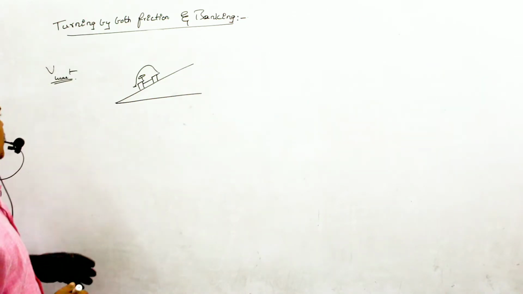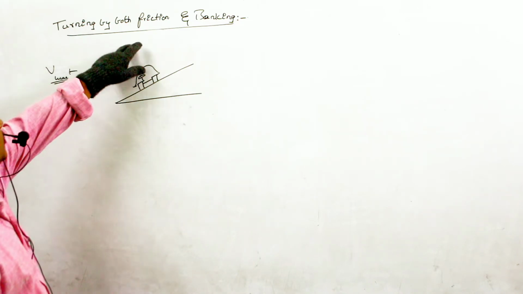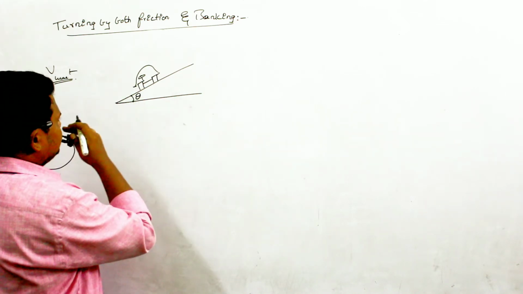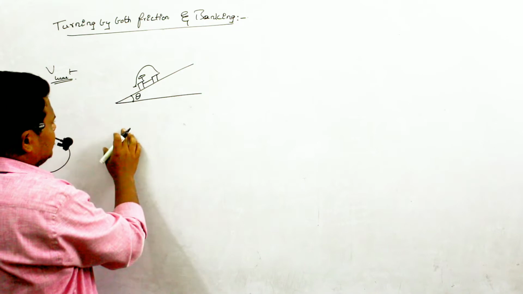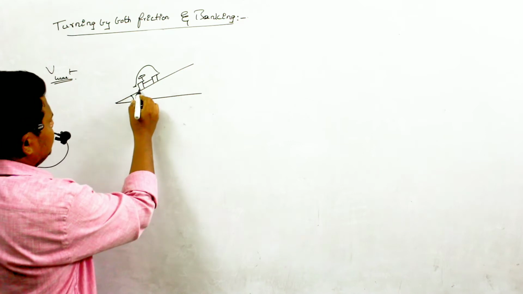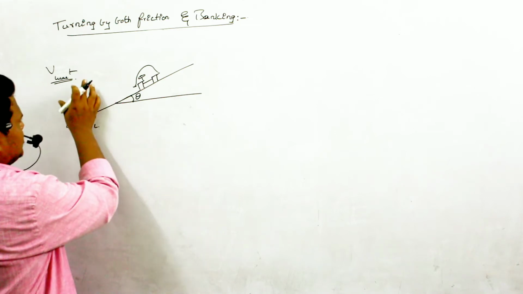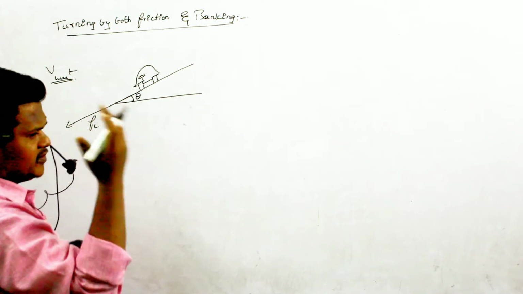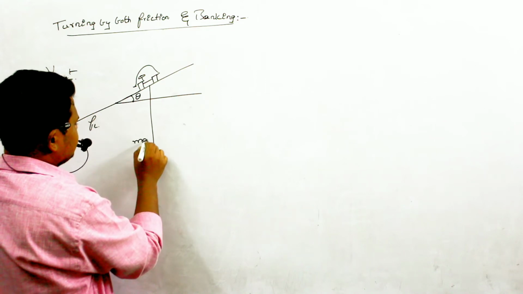Now we are trying to solve what is the maximum velocity I can move on this circular path with the help of both the friction as well as banking angle. So let the banking angle be theta here. If velocity is maximum, this car will try to move away from the center of the circle, or it will try to go up this inclined plane. Then friction will start acting in the downwards direction. So this should be the direction of limiting friction. As velocity is maximum, definitely friction developed will be maximum, and maximum friction we call limiting friction. So the weight of this car is acting downwards.